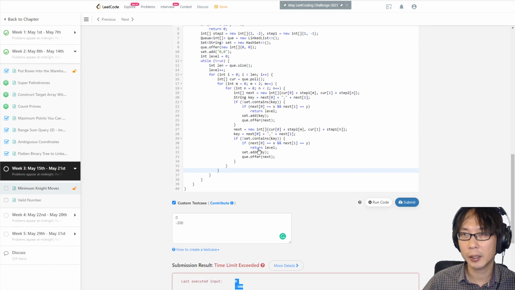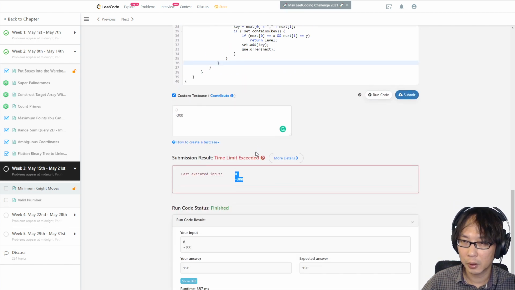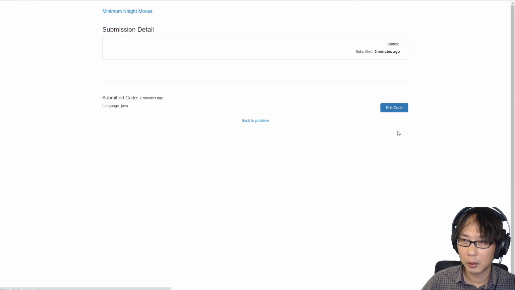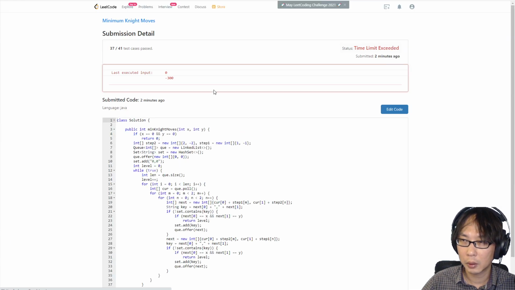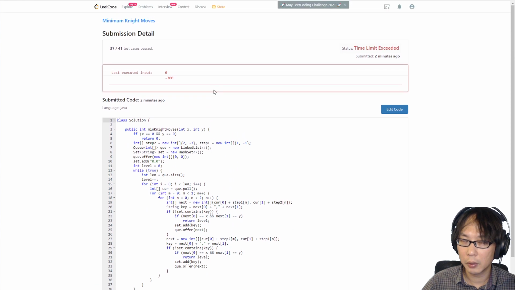What's the one that makes me go into an infinite loop? What did I do wrong? 37 pass. So do I know which one is 38?